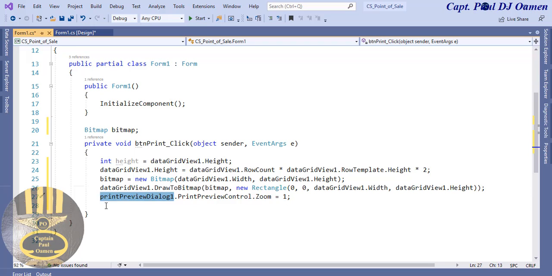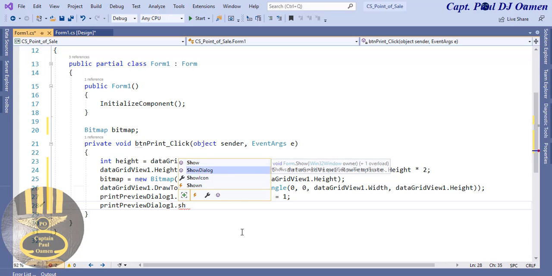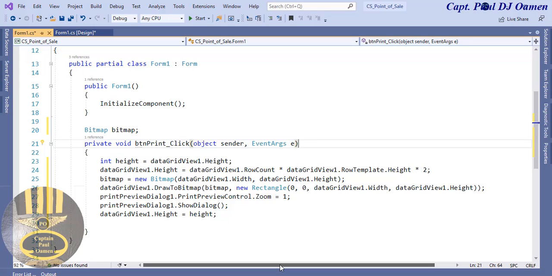Copy that, paste it right here. Print dialog dot show dialog, and enter parentheses. Now we want the data grid view height equals this very height up there, equals height. Grab that, paste that right here, enter semicolon. So that takes care of the lines of code for my print button.